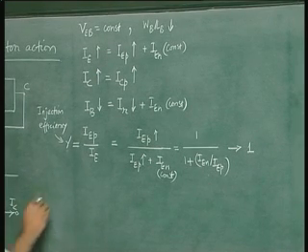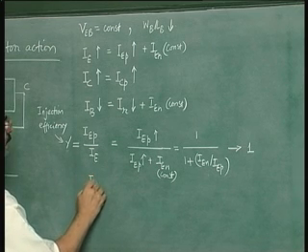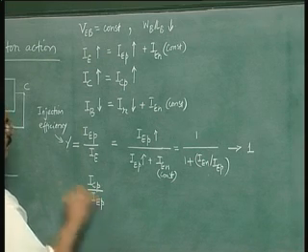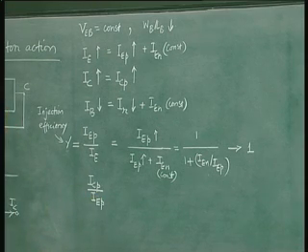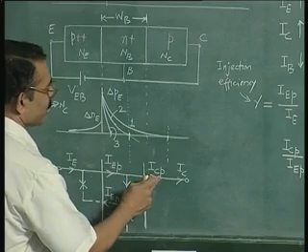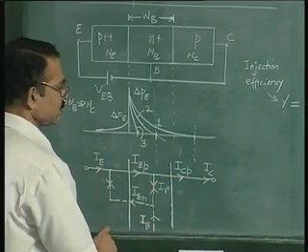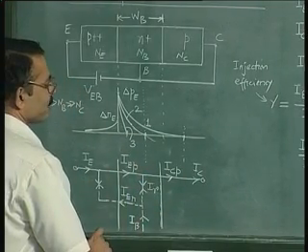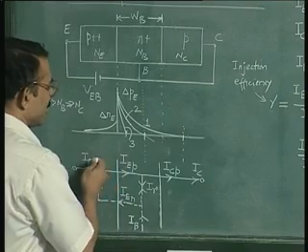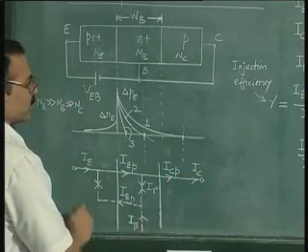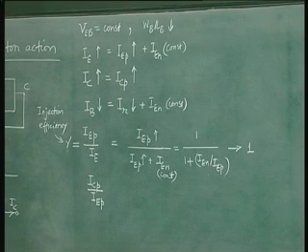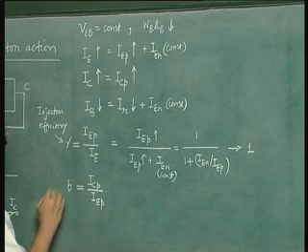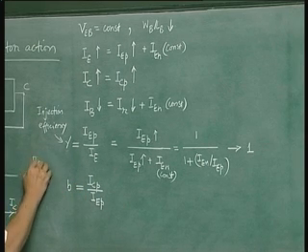The second ratio of interest is the ratio ICP upon IEP, not IE, IEP. So what fraction of IEP is reaching the collector, because a part of it is recombining in the base. If recombination is very small, the entire IEP will reach the collector, and this way almost the entire emitter current will reach the collector if IEN is small. So that is why this is another ratio of interest, and we will write this using the symbol B. This is called base transport factor.